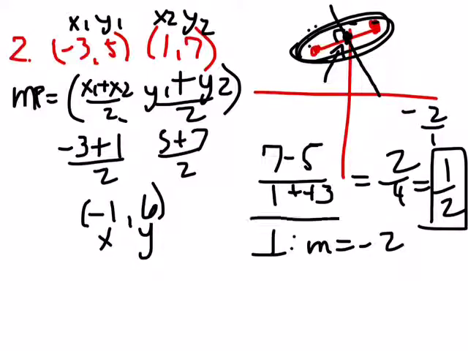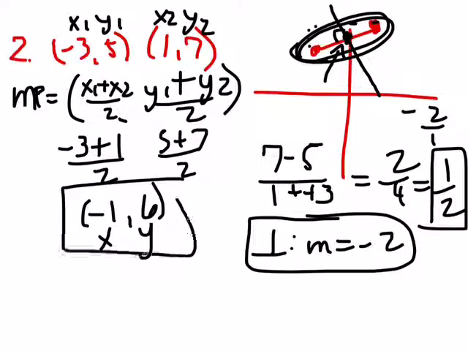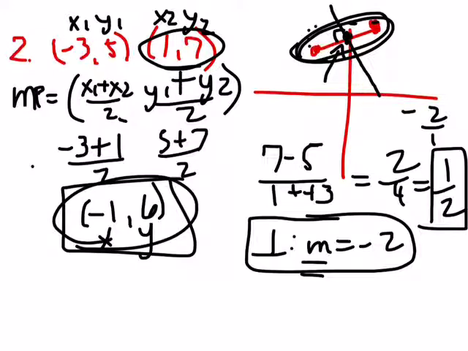Then we use this slope and this point, and I repeat the same as number 1. Biggest thing I've seen: if you get this far, don't forget about the midpoint, because one of the biggest problems is students use one of these points. You have to do a midpoint. So you have to find the slope, change it to perpendicular, and then use this midpoint. I'm going to go to a new page, 6, -2.